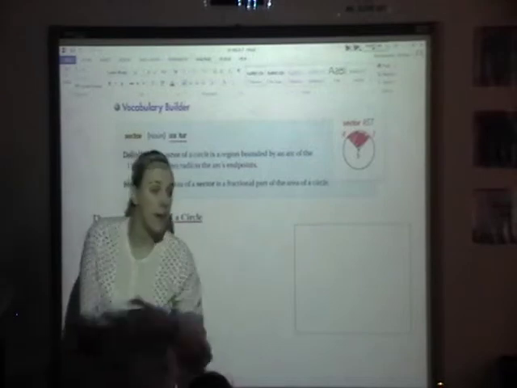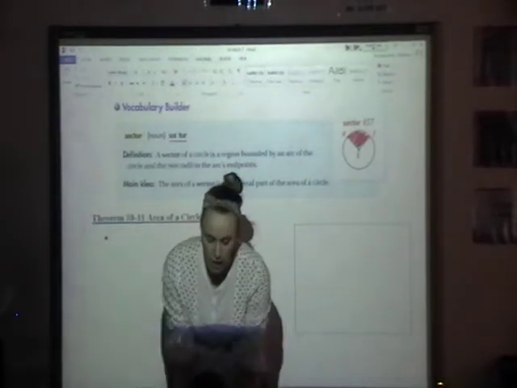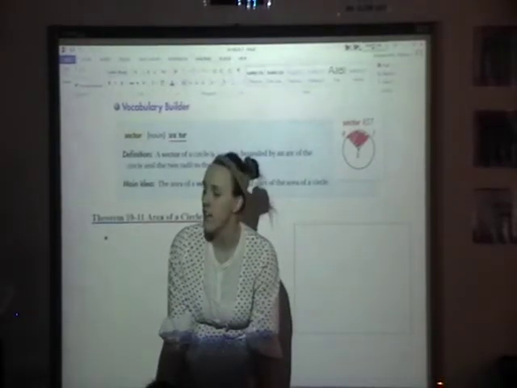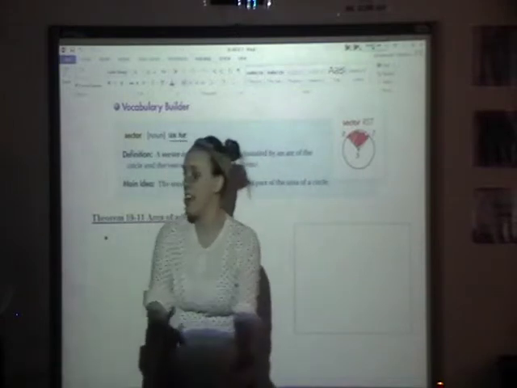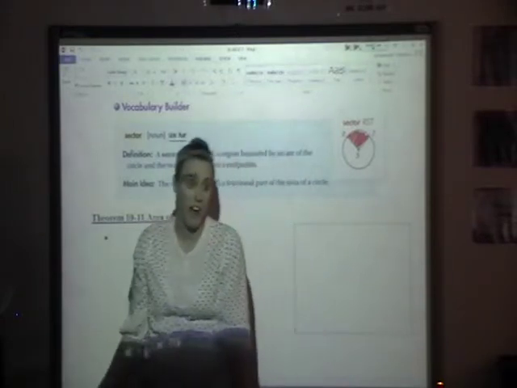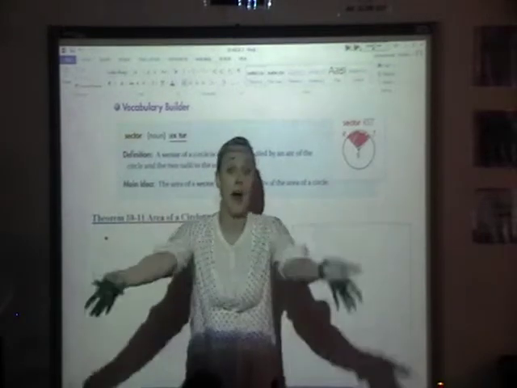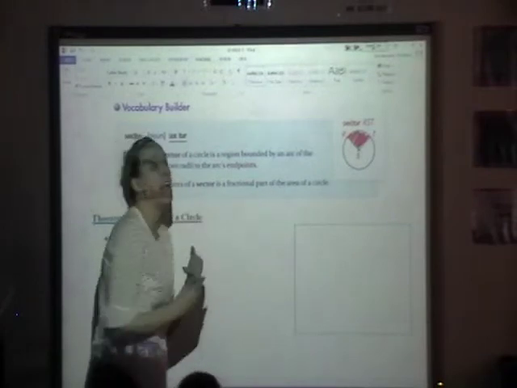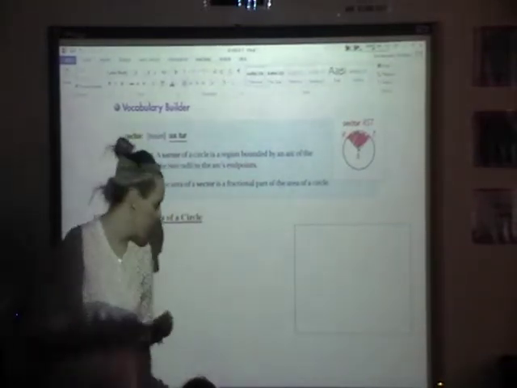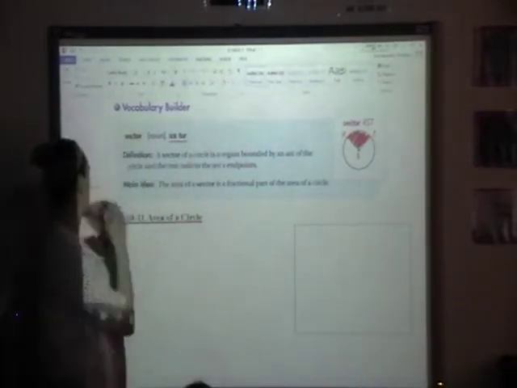So like I said, if we made a medallion or whatever it's called in the middle of my floor at my parents' house, then we can obviously see, like, what if my parents didn't want a full circle? They just wanted random parts of circles scattered around the house. We needed to obviously figure out how much cement we needed to fill that area. So that's when we would take into account a sector area. Okay.